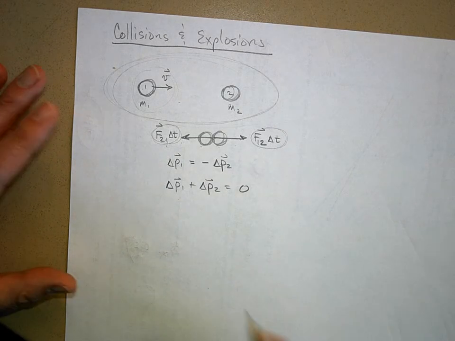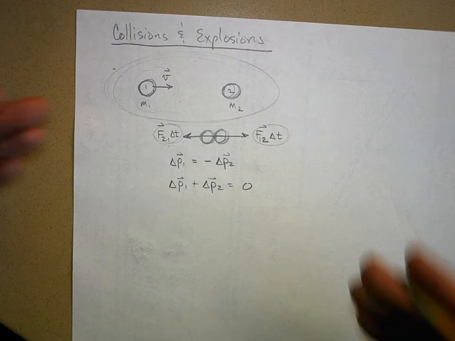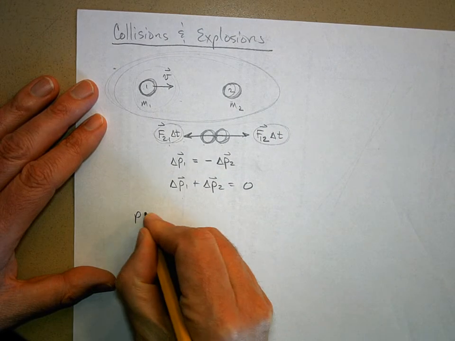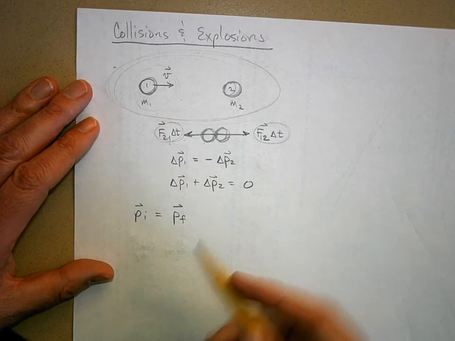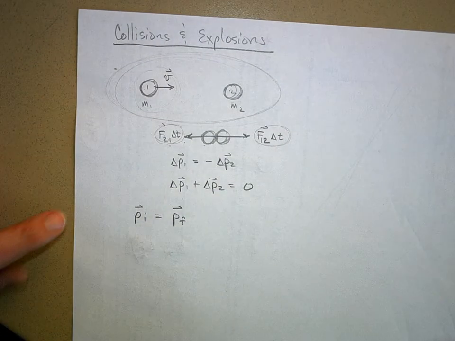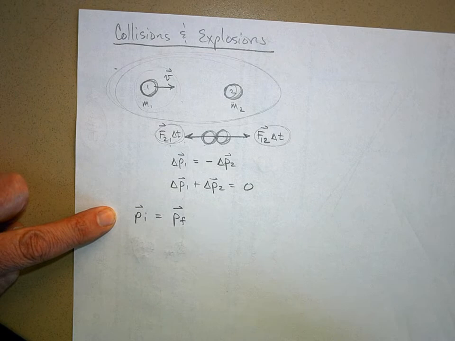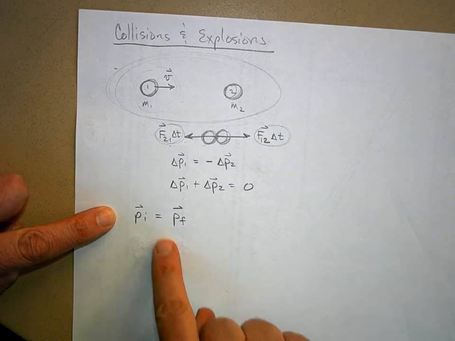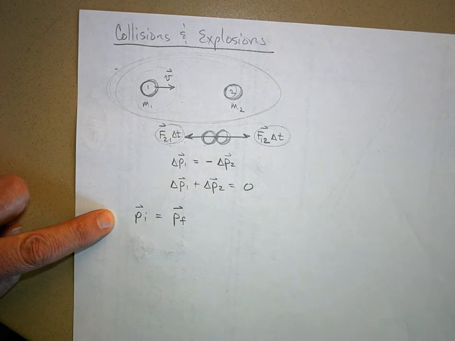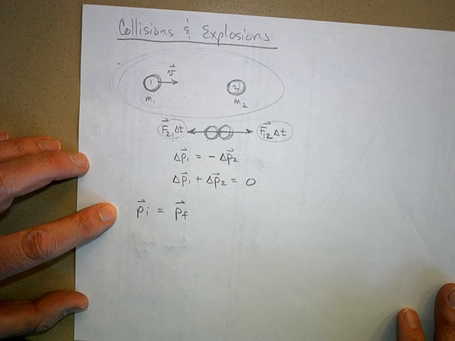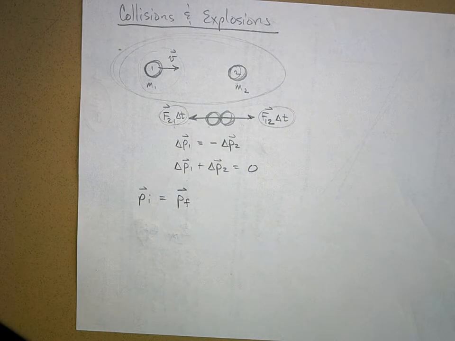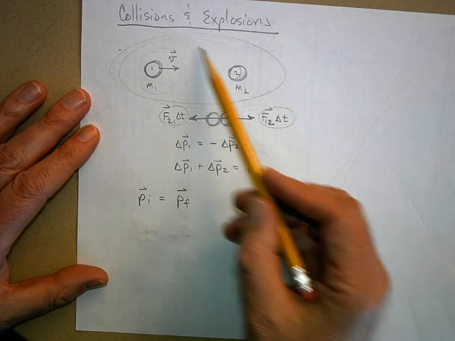And so the way we always start a collision or explosion problem is this. The initial momentum of my system will be equal to the final momentum of my system. Write that down when you're doing a problem. If on the final exam I give you a collision problem and you write this down, you've got points, even if you don't do anything else. So yay, that's easy. Now, then you look, where is all the momentum? Well, in this problem, it's all in object 1.